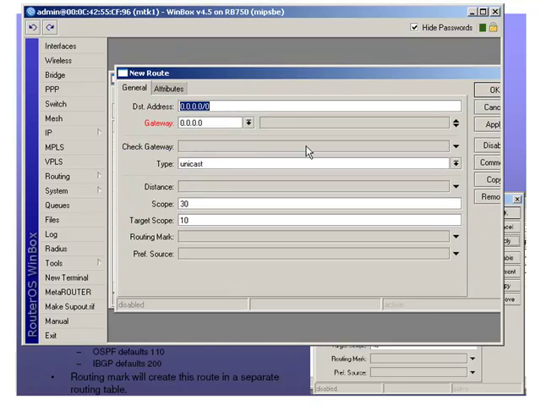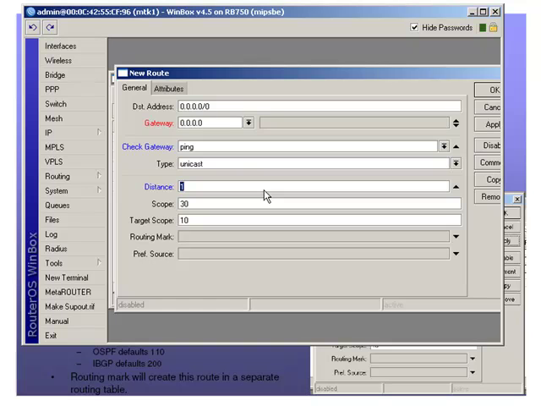There we go. Check gateway. This will actually allow you to ping the gateway to make sure it's up. That's not always going to be an effective option. Say you have a T1 coming in, so you've got a specialized router that terminates the T1. Say that router's up, and that's fine, but say the T1 interface actually goes down. This check gateway is not going to do you much good because it's only going to check your directly connected neighbor.